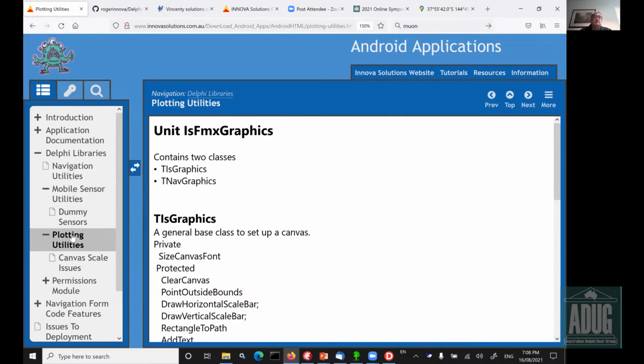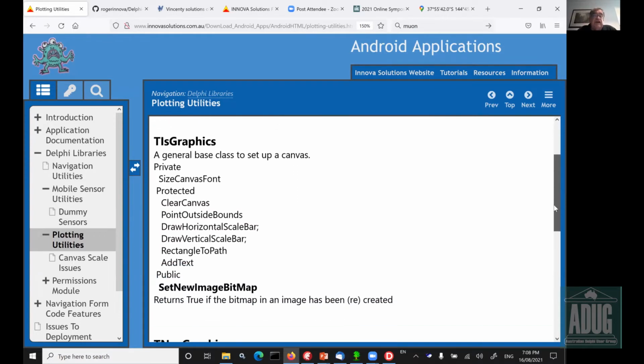this was a plotting utility. It's got two classes, IS graphics and nav graphics. The IS graphics just allows you to work on a canvas and draw horizontal scale bars and vertical scale bars and add text.